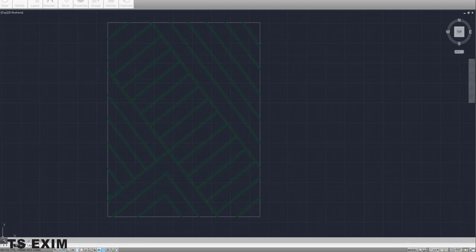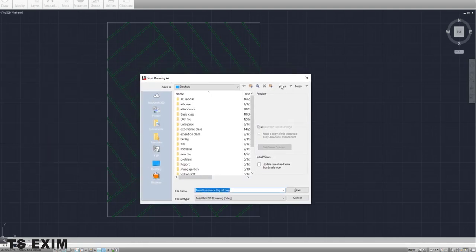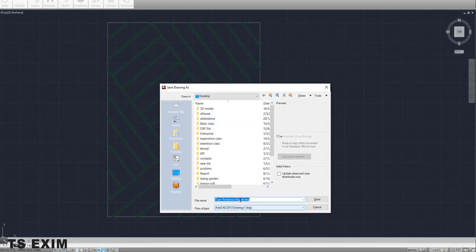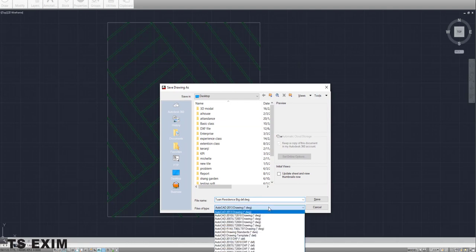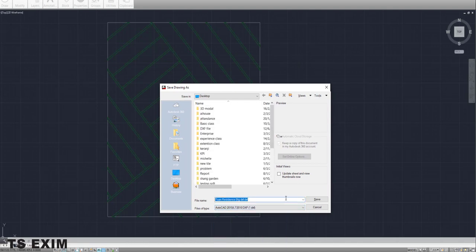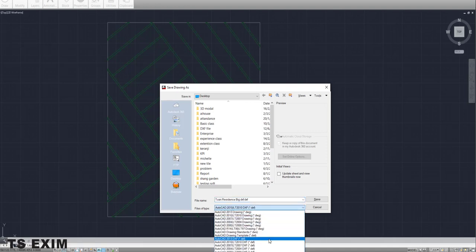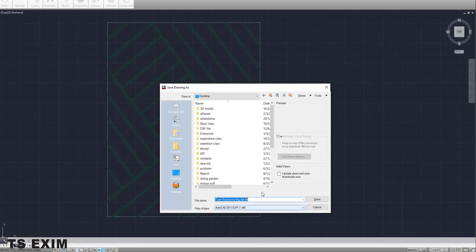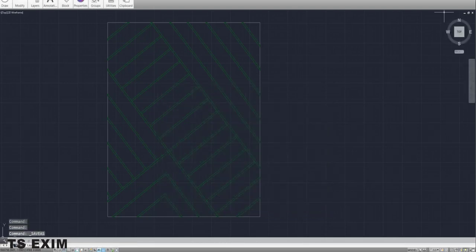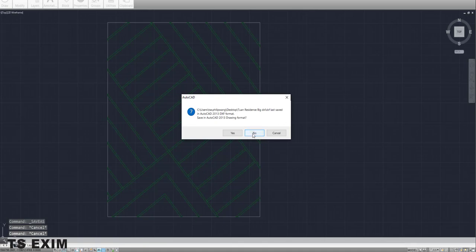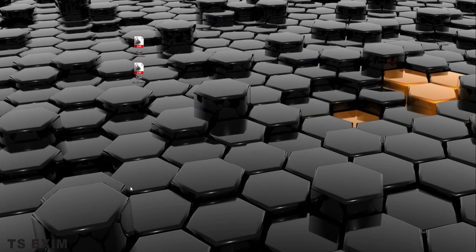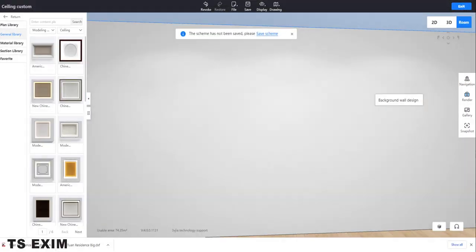The file must be saved as DXF. So I click save. This one only save, exit. No. After that, I go to this one.